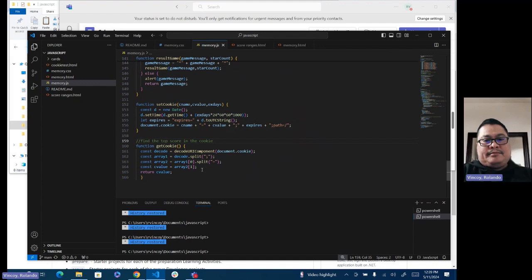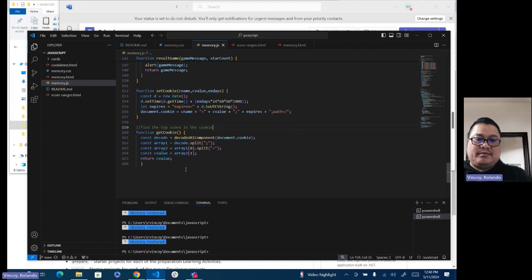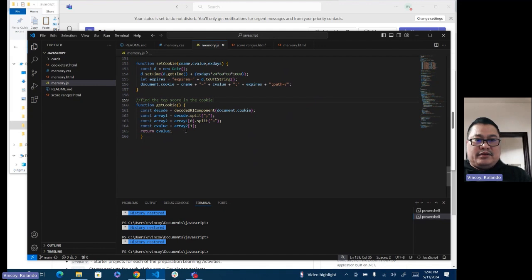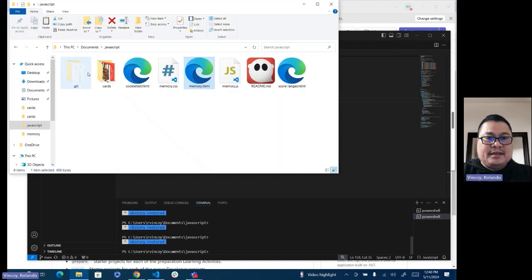So I'm splitting that one because it has the name, the top score, and the value. I want to give back the value. That way I can compare it with the score, with the play move, the player moves, or play moves is the variable that I'm using. So that's the program. Let's go play the game.